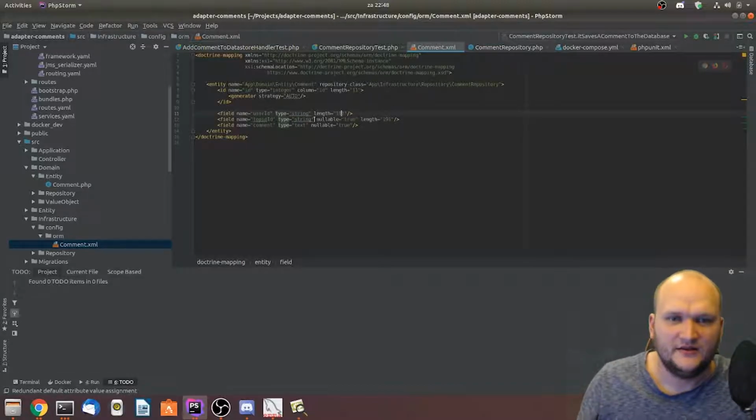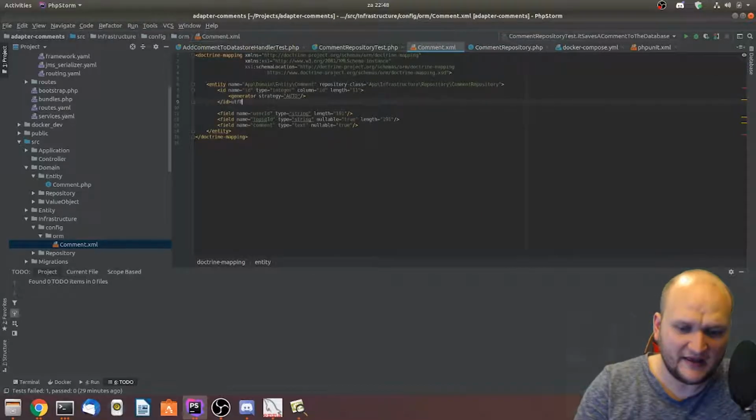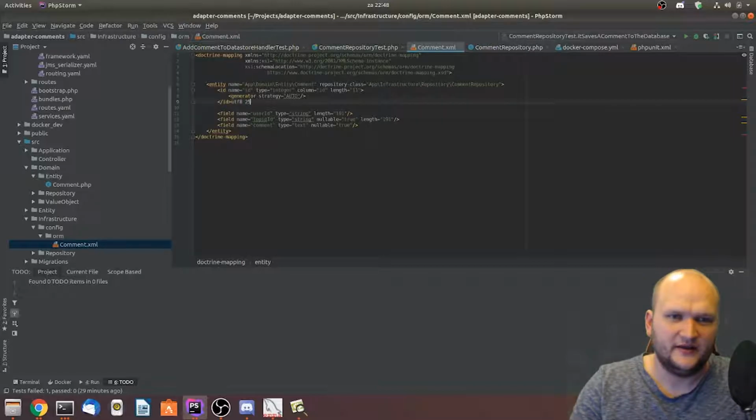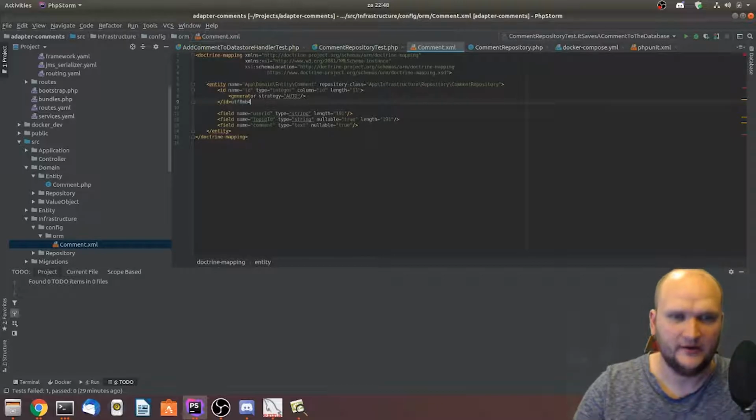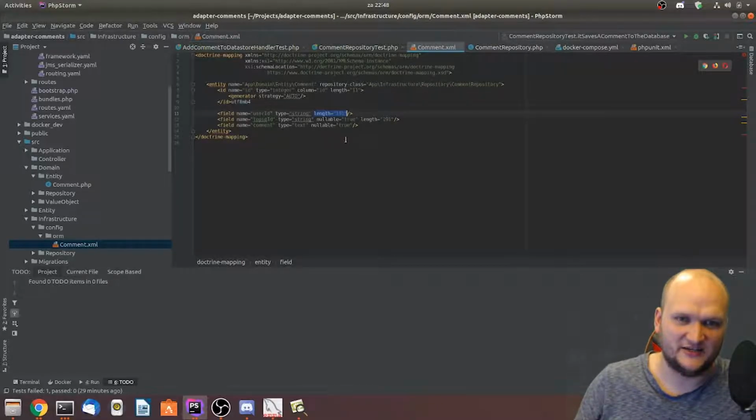String. The reason why we're using 191 characters is because of the UTF-8 MB4 char set. So UTF-8 has like 256 characters, I believe, which is a normal thing for varchar in SQL. However, if you use UTF-8 MB4, your maximum length is actually 191 for a varchar.